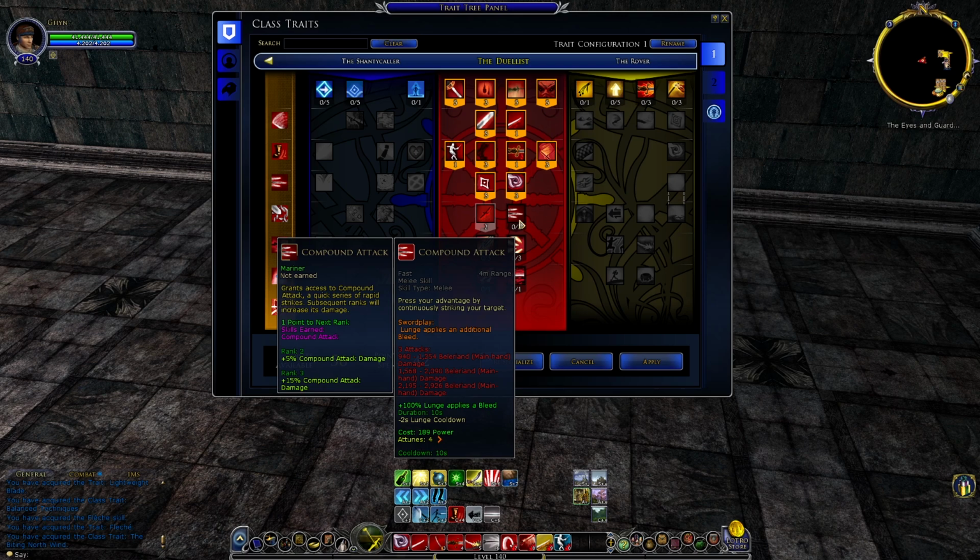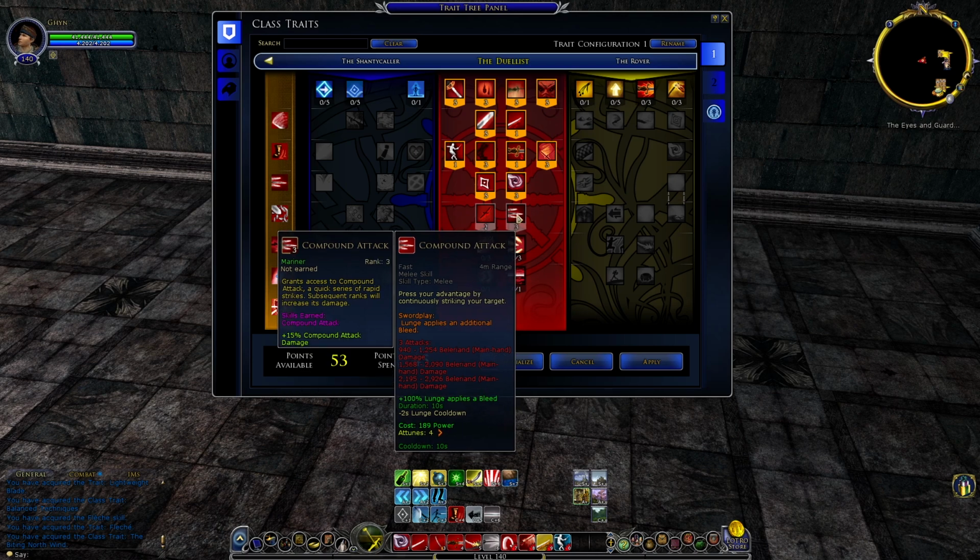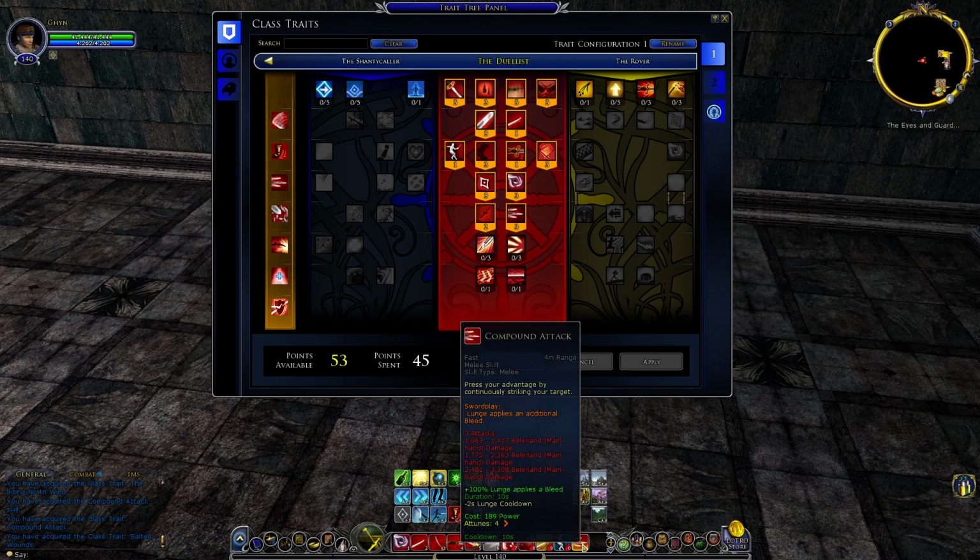And finally, we get to Compound Attack, giving you the Compound Attack skill. Compound Attack is a 3 attack skill, and it will buff your Lunge skill to apply a bleed if it is your next skill, and also decreases the cooldown of Lunge.